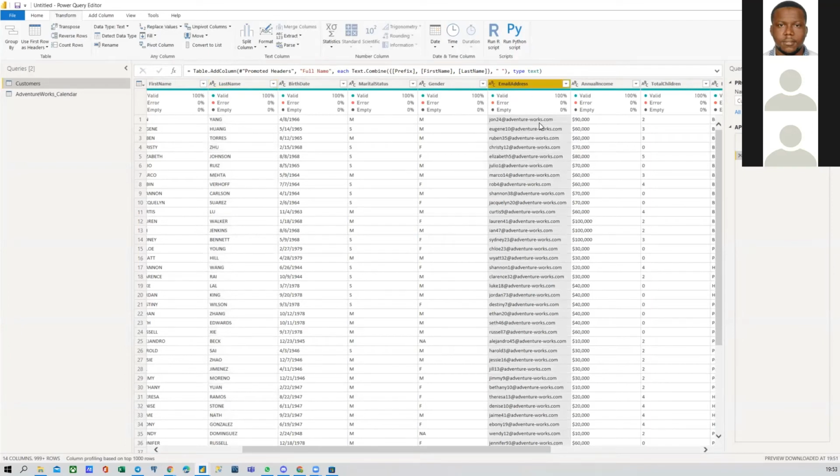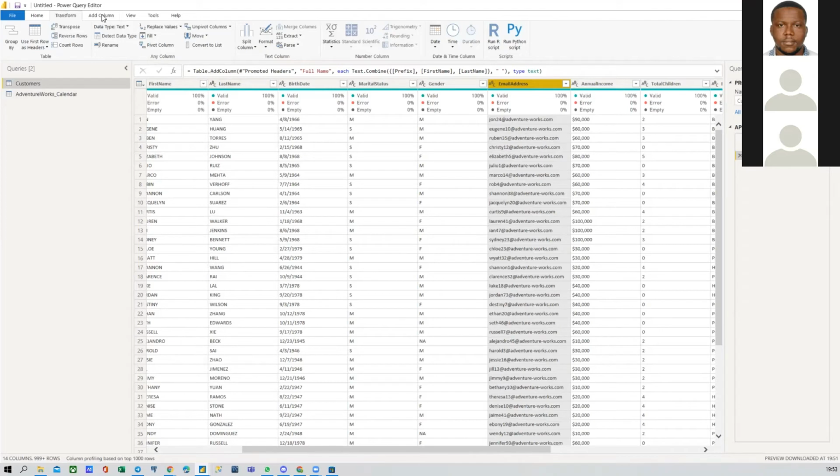Let's assume I want to create a column of username, and the username is what comes before the @. So in the case of john24@adventureworks.com, his username would actually be john24. Do you get it? So you want to create a username for this person, Ruben35, at adventureworks.com. His username will definitely be what? Ruben35. Of course, in Excel you can easily do this by doing what we call split with delimiter, right? For those of us that are familiar with Excel, you can do the same thing here also.